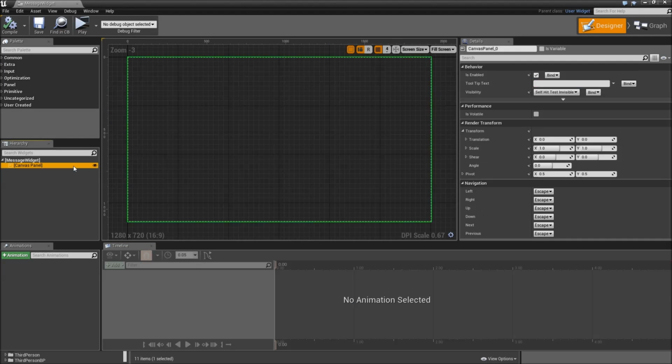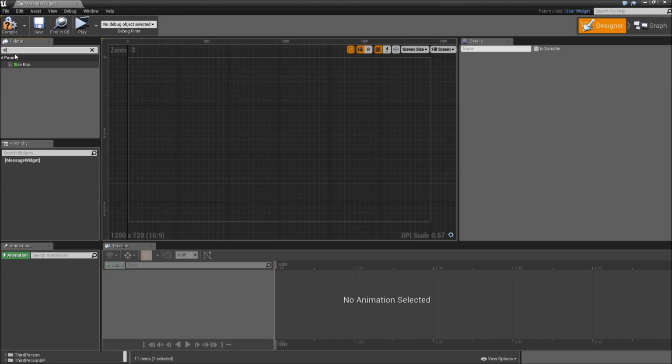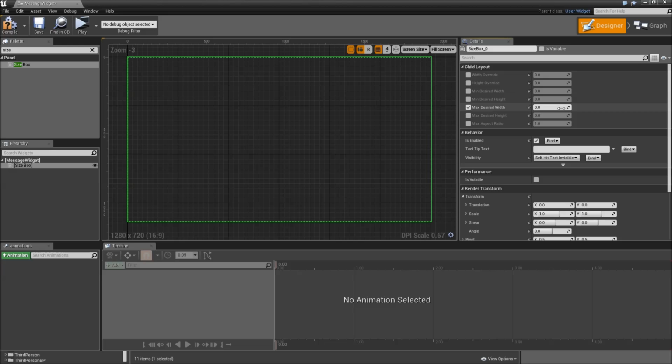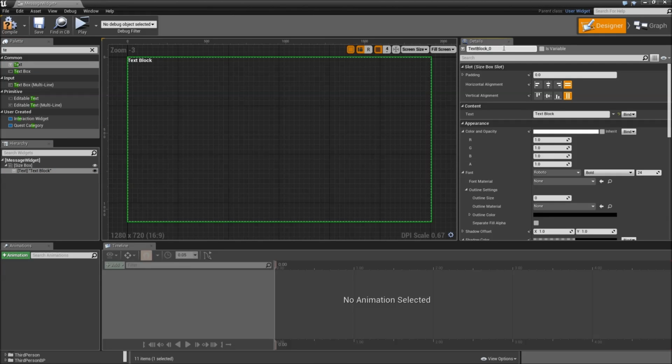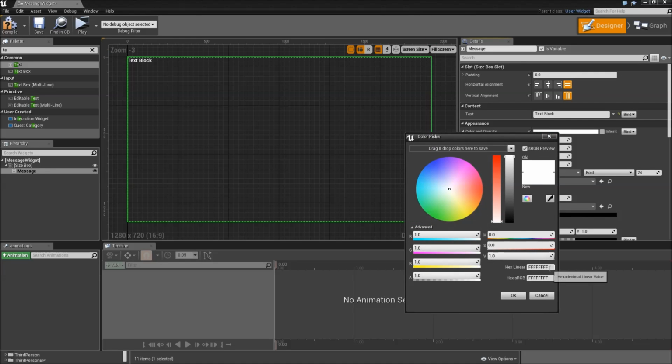Let's remove the canvas panel, add a size box, check maximum desired width and set it to 500. Then we will add a text, which we will just call message. Check this variable. We will make that slightly grayish.